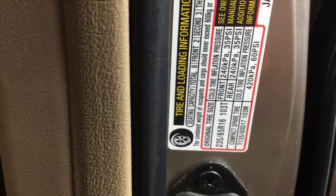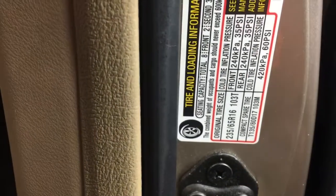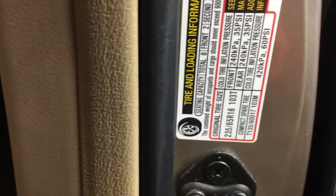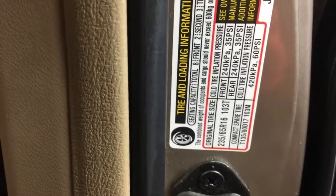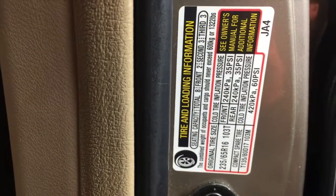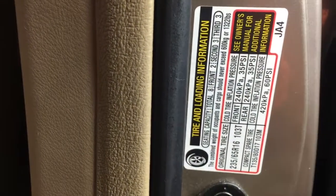If you would, let's say, put more air in your tire, you're liable to increase your braking distance and cause your car to want to skid much more quickly. So doing what the manufacturer suggests is always the best recommendation I can make.